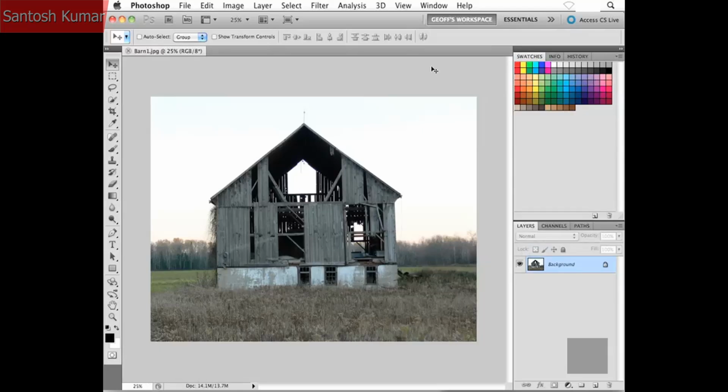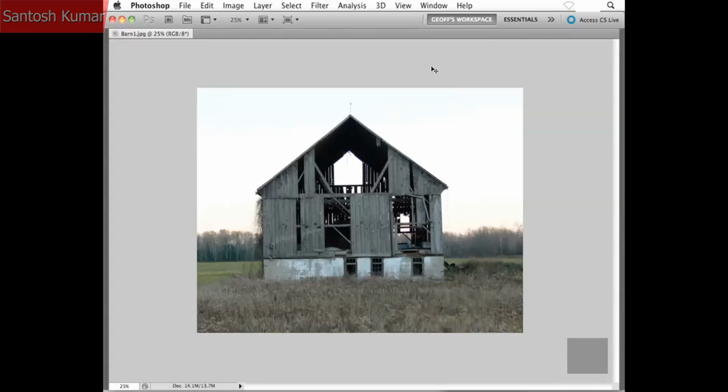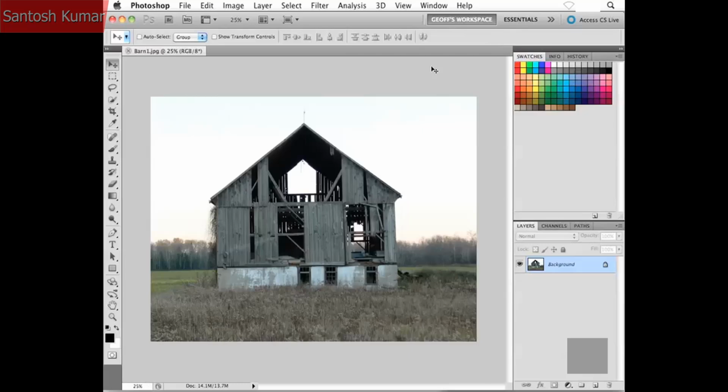Earlier you saw how we could increase our screen real estate either by hitting the tab key on our keyboard or holding down shift and hitting tab. Kind of cool. But I want to show you a couple of different ways to further expand the real estate that we have on screen when we're working inside Photoshop. We have some different Photoshop screen modes, and there are a few different ways to access them, but the way that I'm going to show you here, at least initially, is from the application bar running right across the top of your interface.